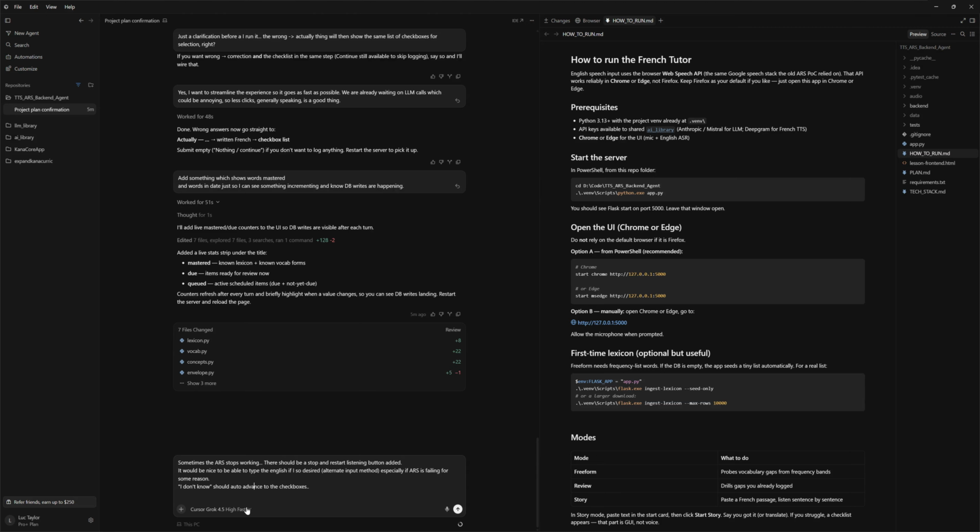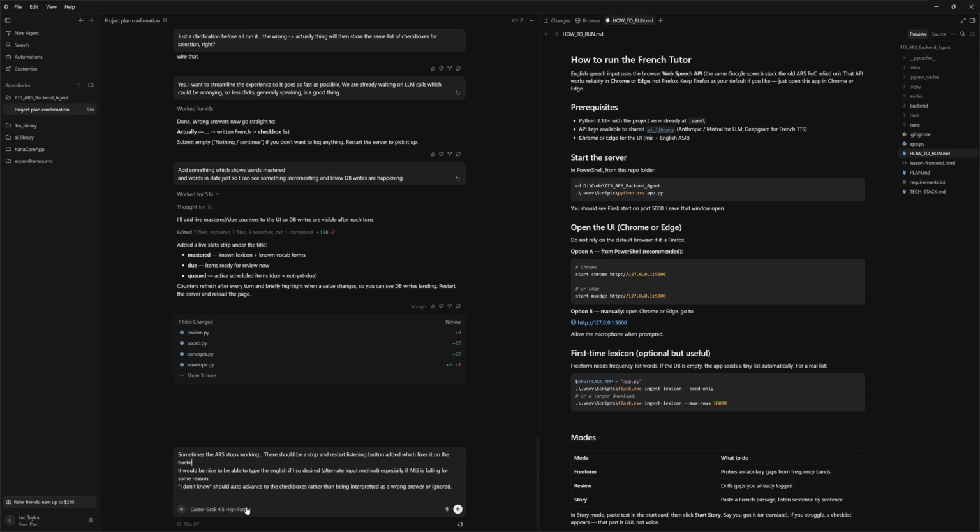I don't know, it should auto advance to the checkboxes rather than being interpreted as a wrong answer or ignored. There should be a stop and restart listening button added, which fixes it on the back end.